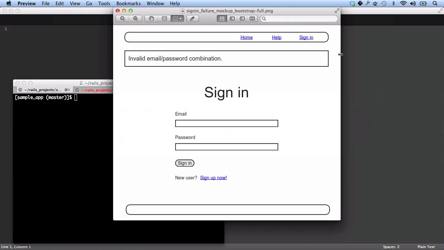When users fail to sign in, that is to say, when the email address is invalid or the email doesn't match the password, then we'll just return a flash message that says invalid email password combination. This is different from the way we handle errors with a sign-up form, and we'll discuss why that is exactly. And we'll also uncover a subtlety with respect to this notice here.